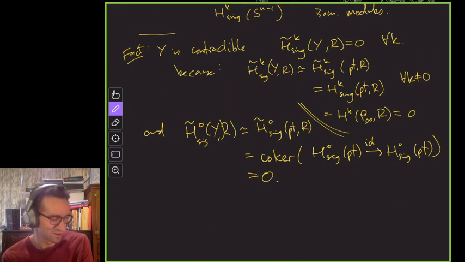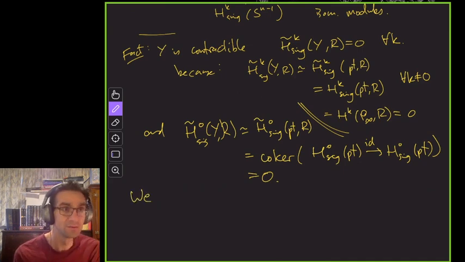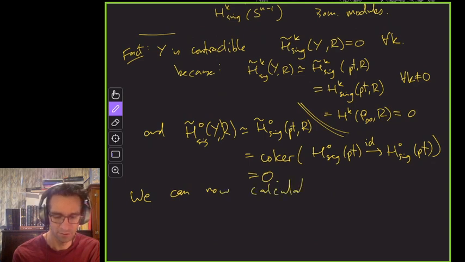So their cohomology is, on the face of it, a quotient of some unbelievably even more infinite dimensional modules. Cool. Okay, so we can now calculate the k-th dimensional singular cohomology of the n-sphere.